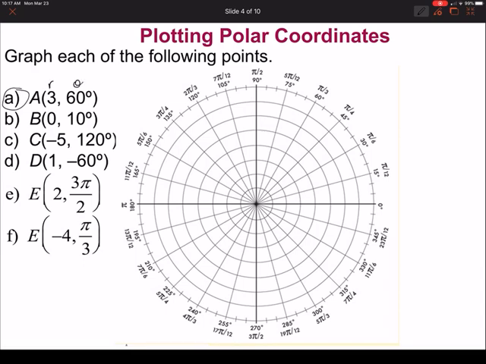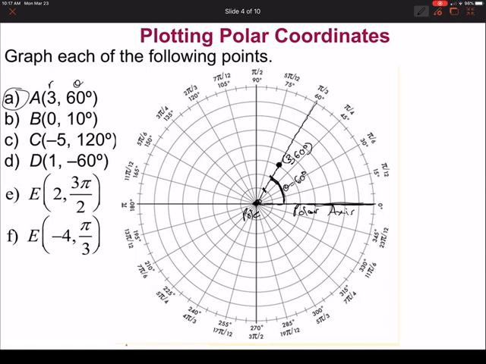So let's go ahead and rotate. You can see I've already mapped out the polar grid. So here's the positive side of the x-axis, the polar axis, and here's the pole. Now, a 60-degree rotation. You can see again, I've got my different special angles already marked in here. I'm going to highlight 60. So here's a rotation of 60 degrees. There's theta equals 60. And radius is 3, so let's go ahead and measure out a radius of 3. 1, 2, and 3. So here's the polar coordinates of 3, 60 degrees.